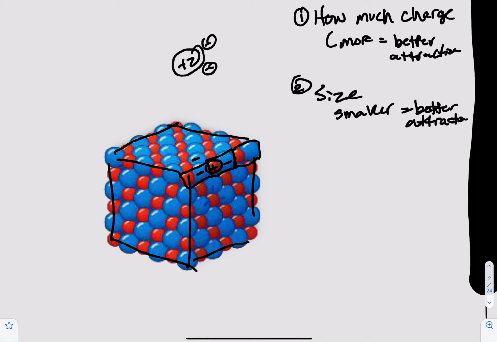One of the consequences of this is that they have some different properties than some of the other bonding types. One is that they tend to be solids. Another way we say that is that it has a high melting point. That just means if something melts at 100 degrees Celsius and you put it on a hot beach day, it is not going to melt. It's going to be a solid, because there's no way that 1,000 degrees Celsius is going to be melting on a hot day at the beach.